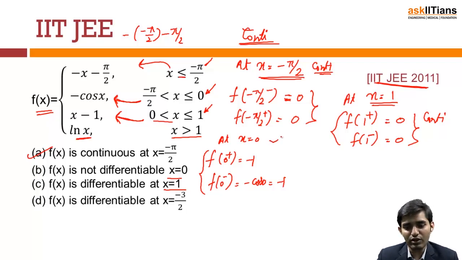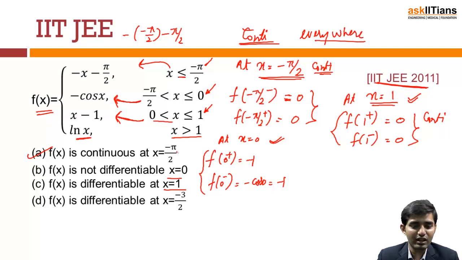You have to check for the differentiability of the function also, whether it is differentiable or not. Actually these two parts were not required, right? You need not check at x equal to 0 and x equal to 1 because that was not given in the options, right? But still I told you for your information, right? So this function is continuous everywhere. For all x element of R, right, it is continuous everywhere.